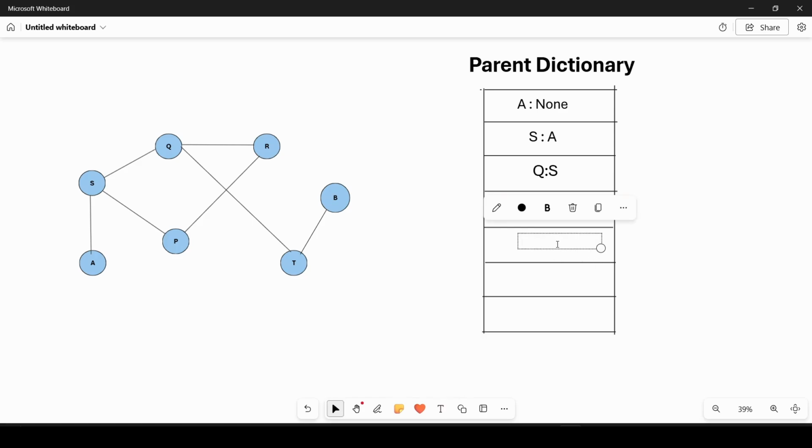So for now, just remember that the parent of R will be Q and not P.